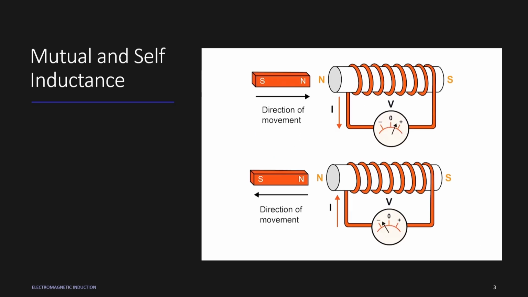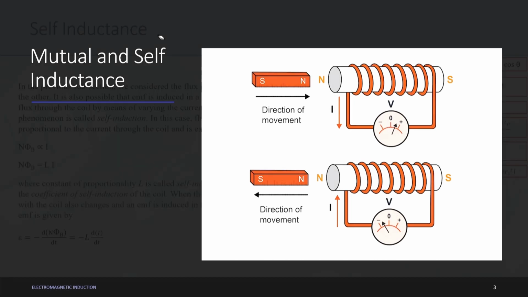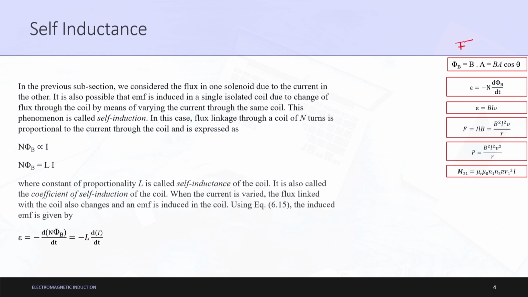So, now the mutual inductance concept has been completed. Let us move on to self inductance. By the name of self inductance, what does it imply? It implies that if the induction in any coil is due to current produced in that coil, then the inductance will be self, and hence the concept is in line with the words written here. Let us move on to the definition of self inductance. Just for quick reference, the formulas are updated here simultaneously.